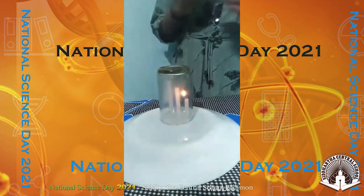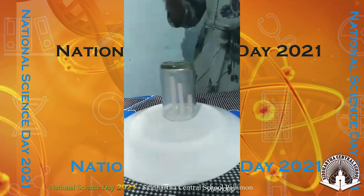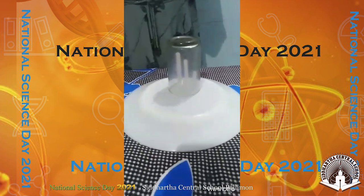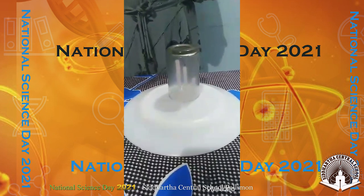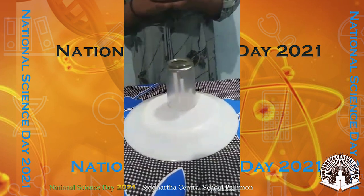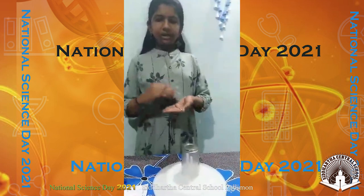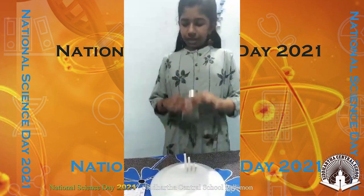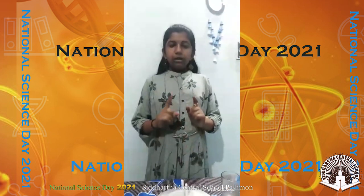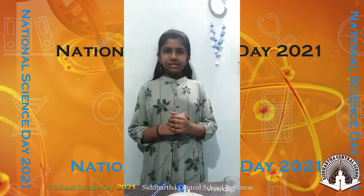Look, the tallest one gets extinguished first, then the medium and the smallest. Because carbon dioxide is heavy, but when it is hot, it expands and its density becomes less, so it is on the top. So gradually the carbon dioxide level goes down. So first the tallest one, then the middle, and finally the smallest one. The oxygen is totally consumed. Then we can conclude that the presence of oxygen is needed for burning. Did all of you understand this experiment?